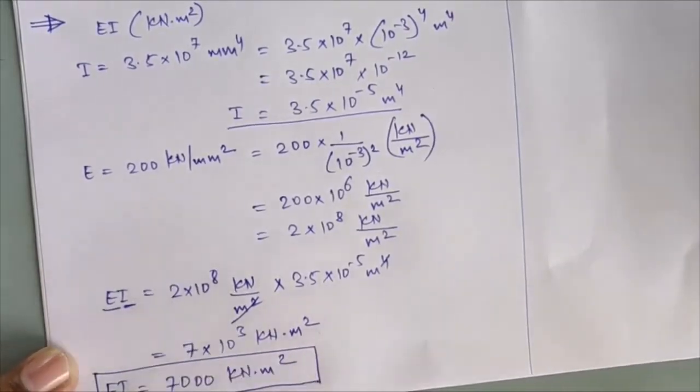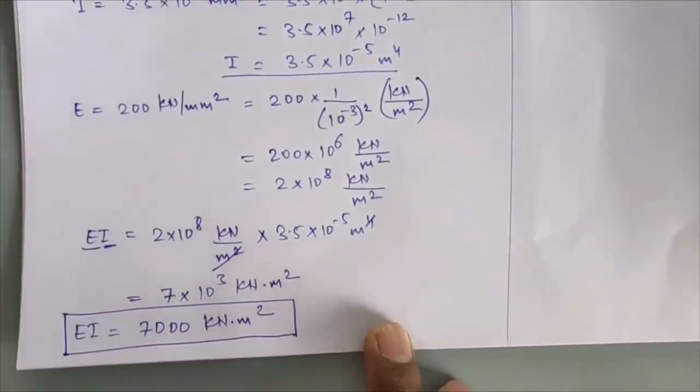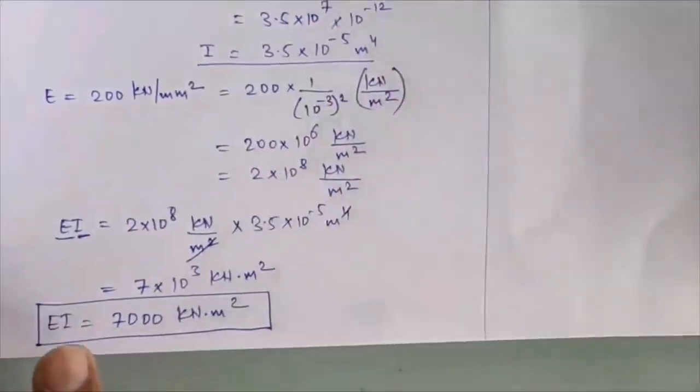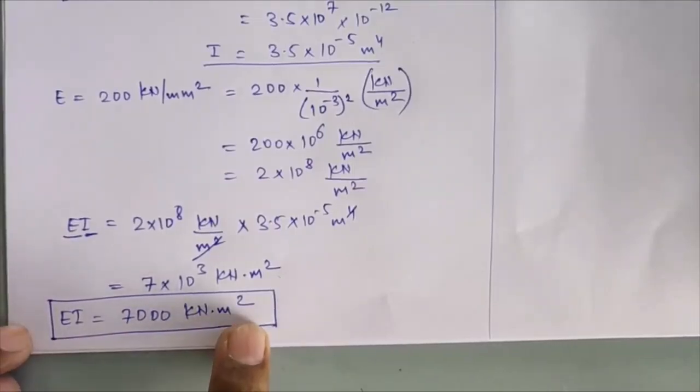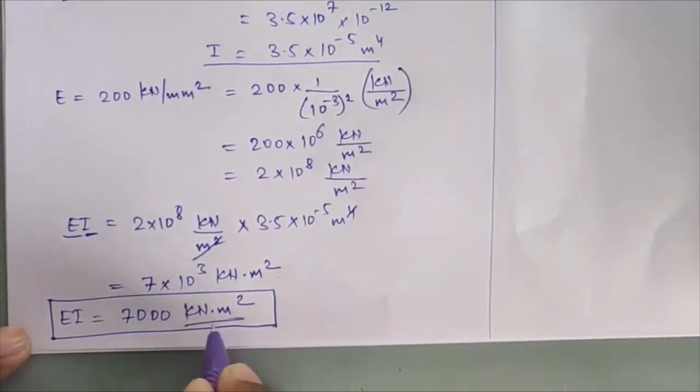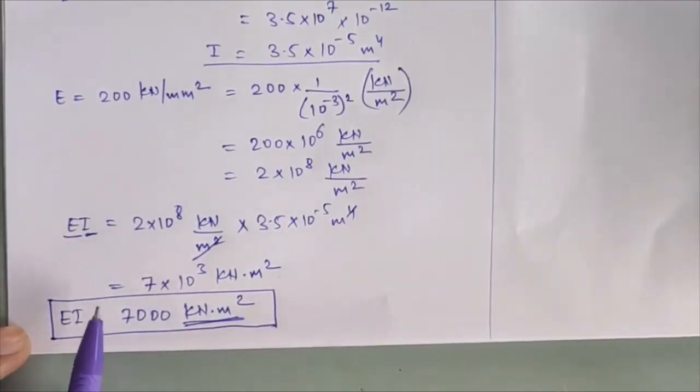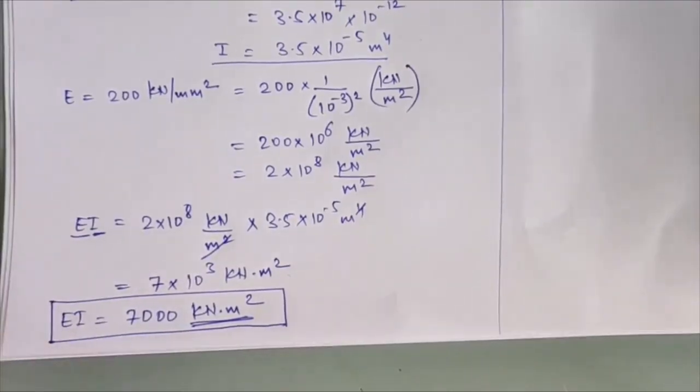Okay, so in some numericals this tricky process is given to you, that is if the EI conversion is not given to you, you have to convert it in this way. So EI I am getting here equal to 7000 kilonewton meter square. Remember, the unit of this shall be kilonewton meter square. Now this EI value, where we have to substitute, we have to substitute while calculating the slope deflection equation in 3 delta upon L, that is rotation due to translational displacement.